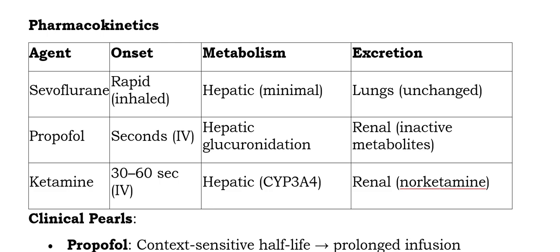Very useful comparison. Now, Clinical Pearls, the document mentions context-sensitive half-life for propofol. What does that mean in practice? Yes, this is super important, especially for ICU sedation. The context-sensitive half-life tells you how long it takes for the drug level in the blood to drop by half after you stop a continuous infusion that's been running for a certain time. The context is the infusion duration. Okay, so it changes. Exactly.